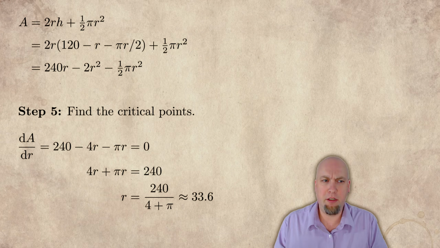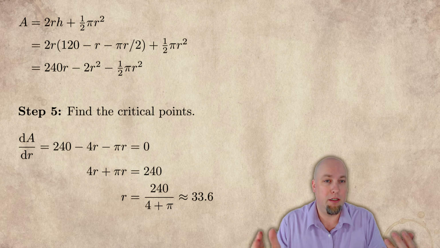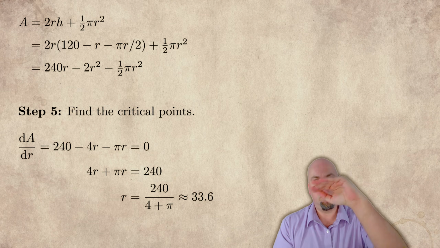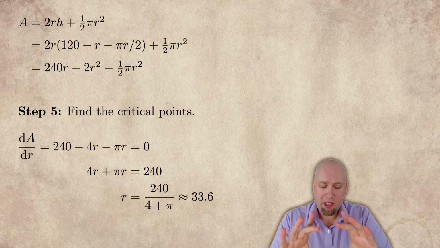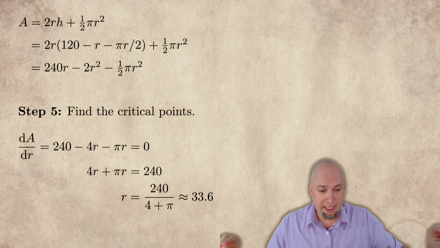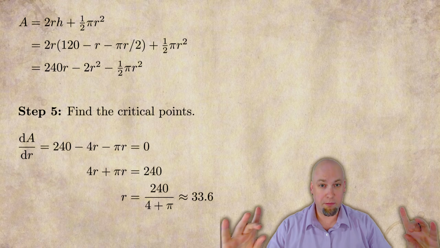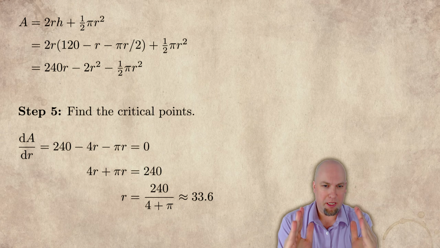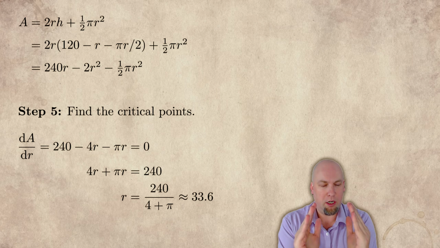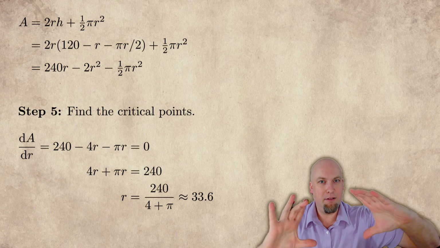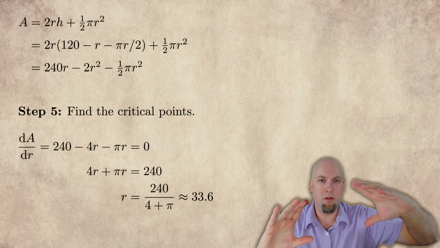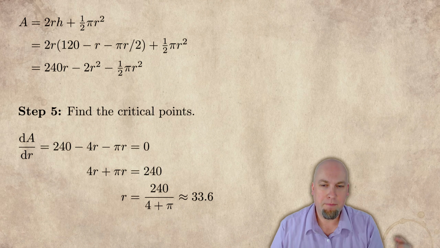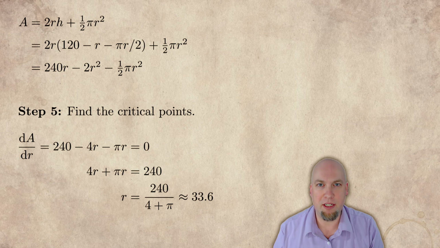And I mean, depending on your level of intuition, maybe that's clear, right? If r is really small, then it's a super skinny and tall Norman window, its area is going to be small. And conversely, if r is really big, then it's going to be a super short and fat Norman window. Again, its area is going to be kind of small. It seems like this is probably the sweet spot in the middle where r is intermediate and the area is maximized. Okay, the area will go down regardless of which way I change r, make it bigger or smaller. Okay, but let's really convince ourselves of that.